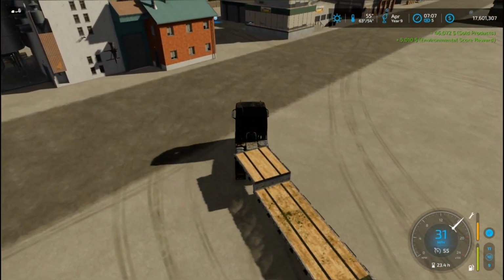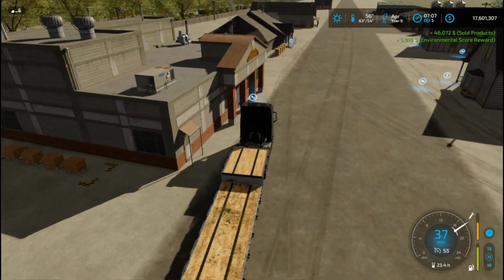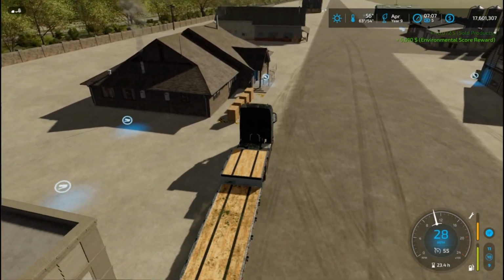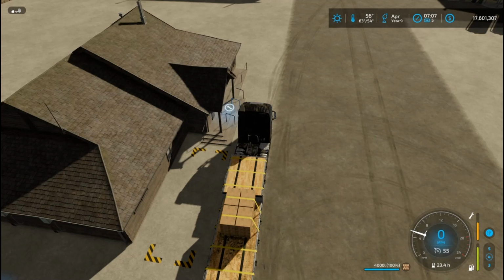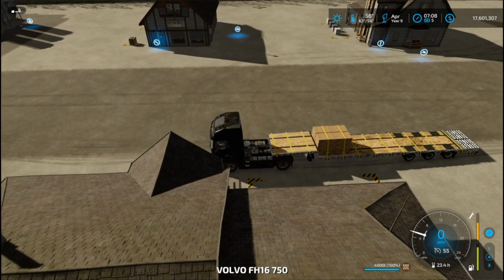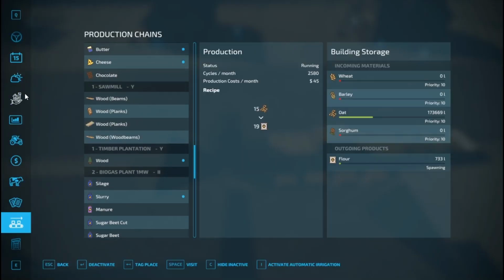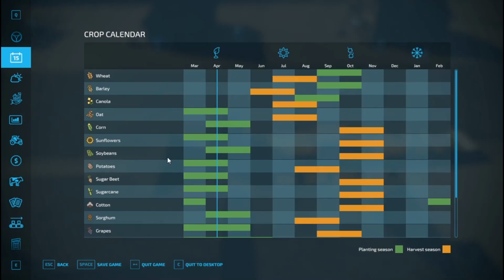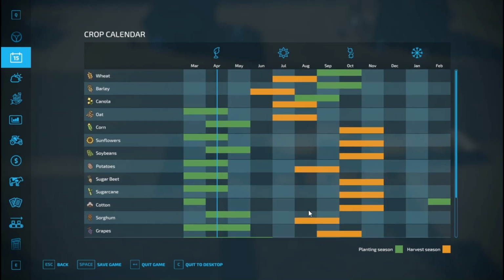See, I mean, this whole game is repetitive, but this is pretty much all this is. This is why I always just do this in between, but I figure we might as well do it today. We ain't got a lot going on besides planting that one field. And I think, if we look, this one, I can plant sorghum next month and it will be ready in September when there's nothing else to harvest. So, that will work.